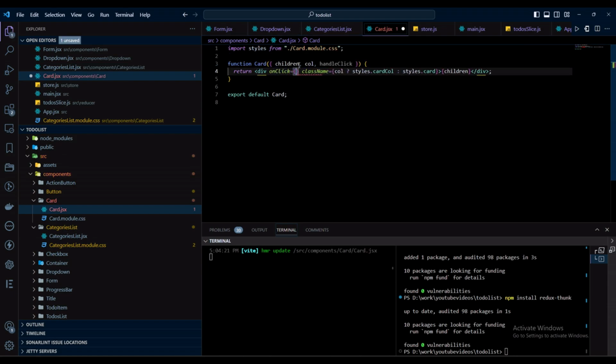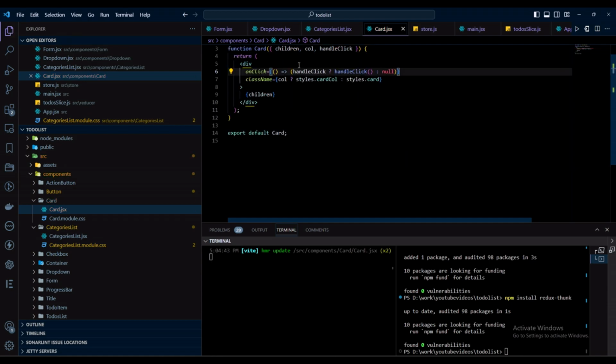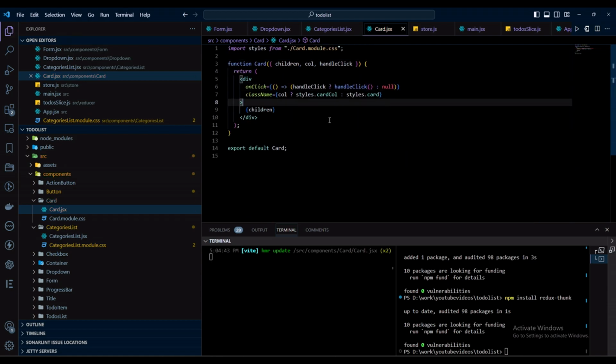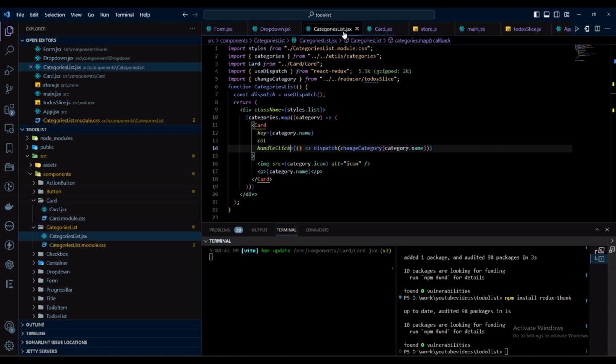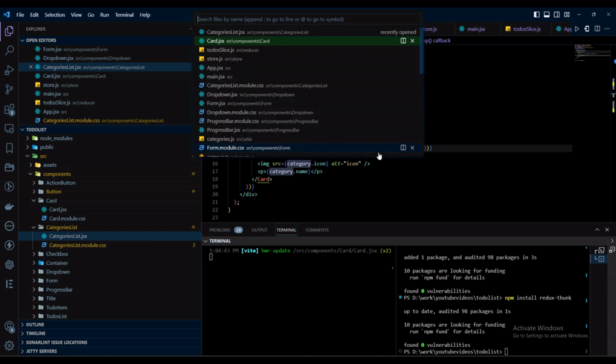And on click, in case we got the handleClick function, we're going to run handleClick, else nothing, it would do nothing. So seems all good.